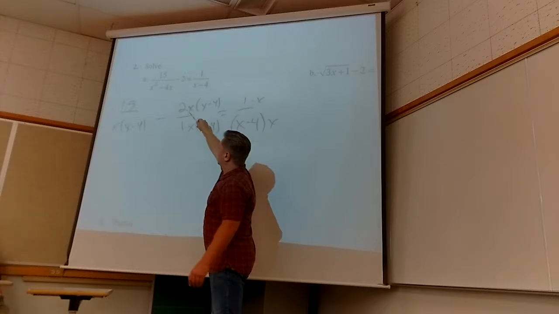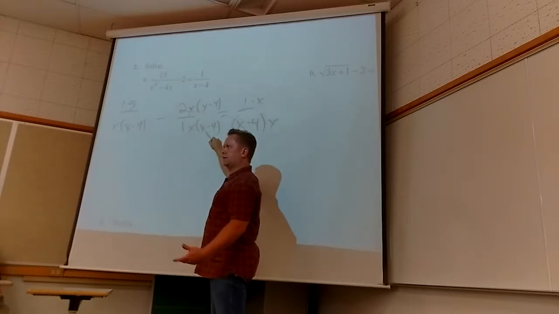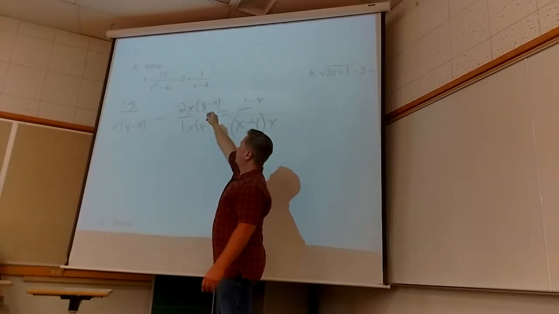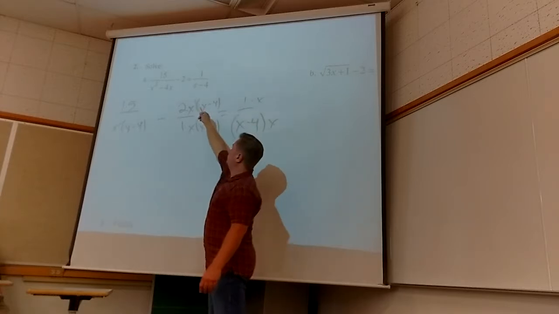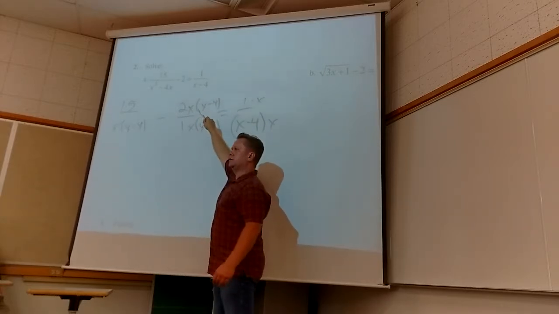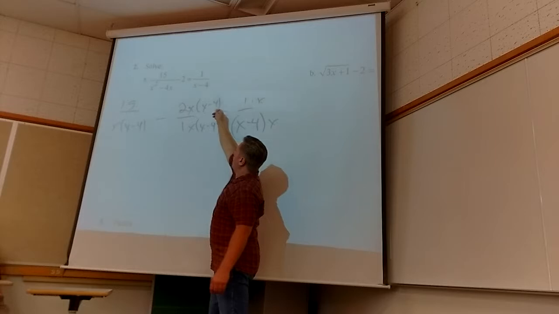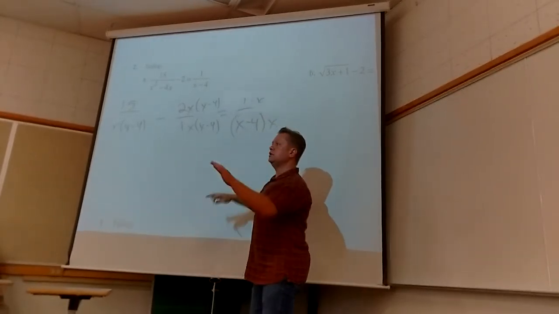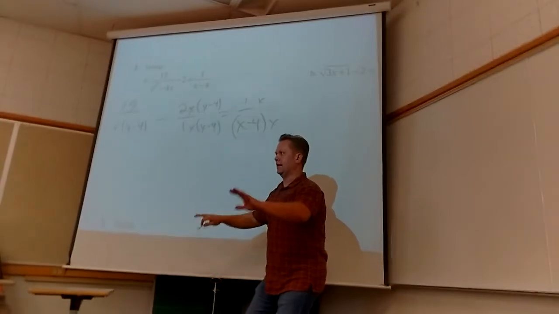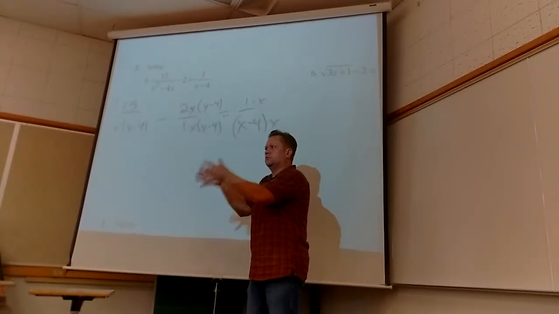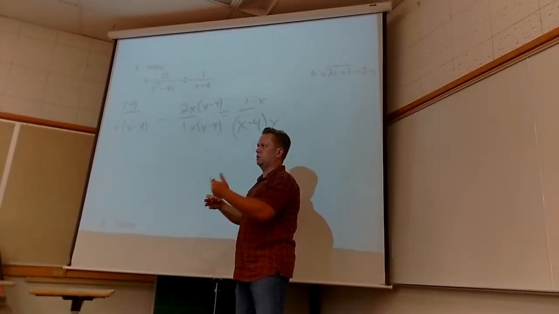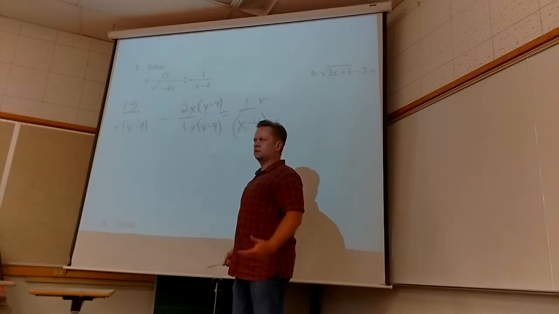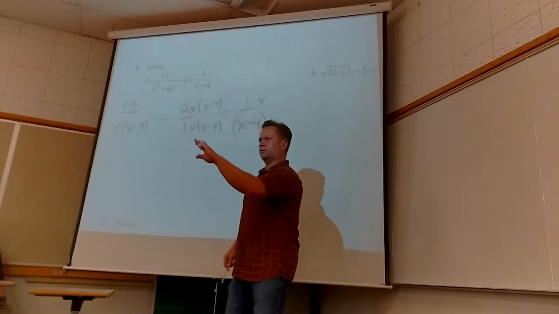Isn't 2 equal to 2 over this? Aren't they equal? So I just rewrote what 2 is. There's 2. Well, this is 2 also, isn't it? And then I rewrote that as 1 over x, and this. So I didn't do anything to both sides yet. I did something to the terms, because they're fractions. I'm allowed to multiply, divide, top and bottom by anything, except 0. How are we doing so far?